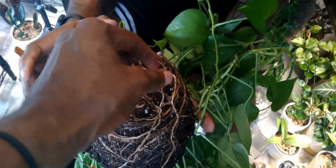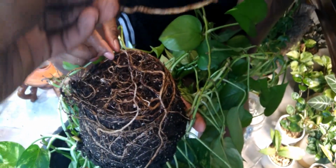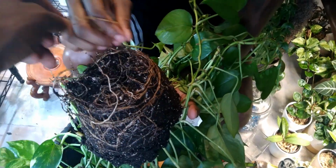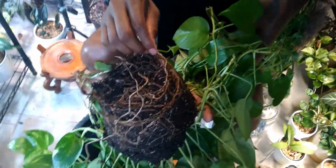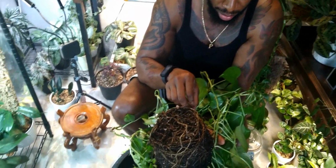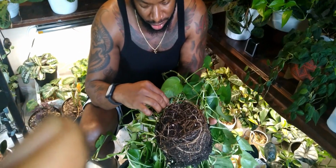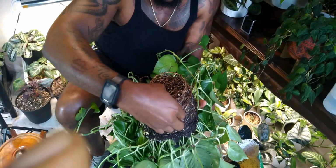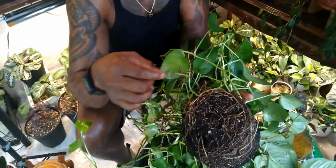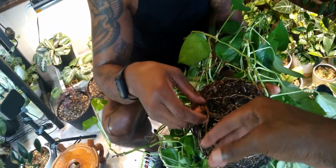Now, what I need you to do, you see how these roots are like this? Just loosen up some of these. Don't loosen the whole, well, I just broke a root. Don't loosen the whole root ball, but just loosen up some of them so that she knows that there's plenty more room for her to grow instead of in that little circle, which in the long run can kill your plant. It's crazy, but it'll kill itself. Am I doing it right? Yeah, you got it. All right, I think you're good enough.